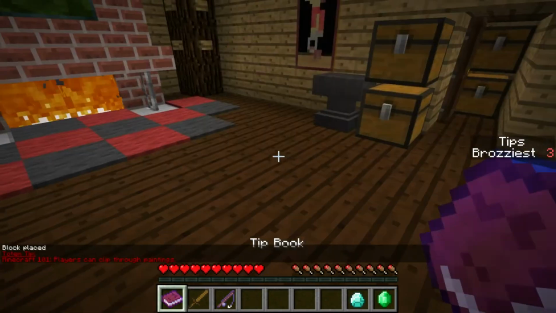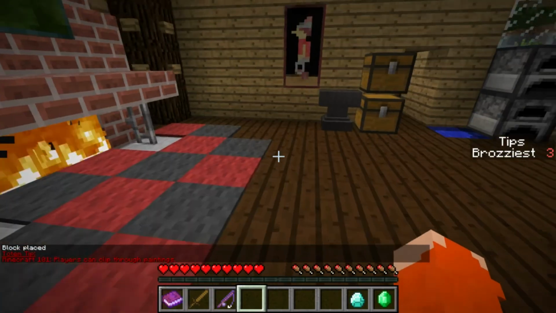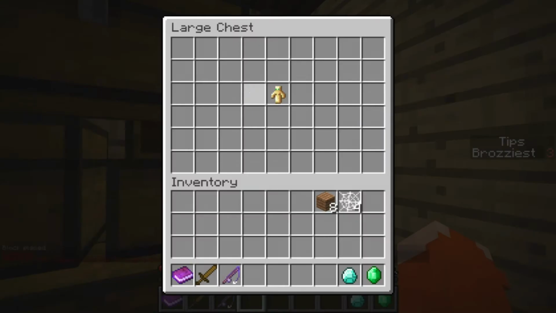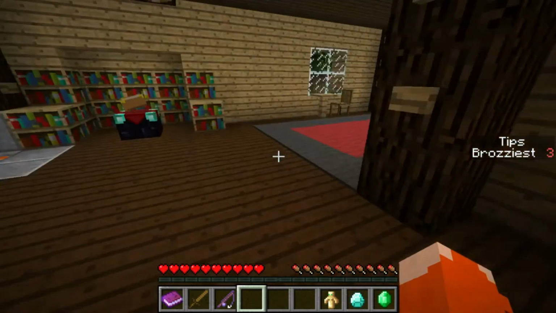Totem tip. Minecraft 101, players can clip through paintings. Now this is one of the most simplest things. Everybody finds this. You just go through a painting. Ta-da! That was easy, right? That was easy. If you're having trouble with the first level, you can always skip ahead if you know exactly what you need to do.